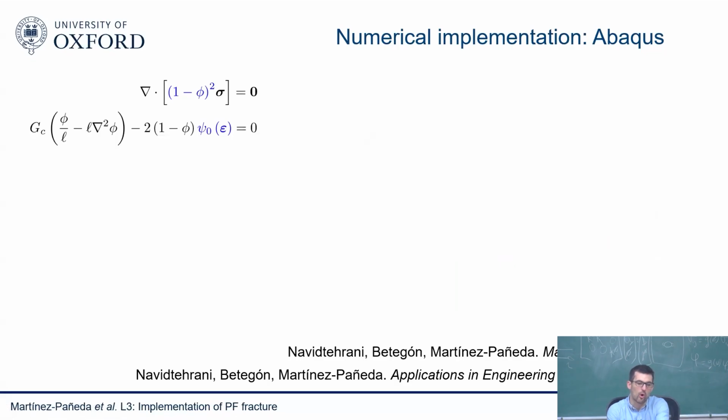But the goal that we were hoping for is, is there a way that we can implement it much more easily, in a way that we can take advantage of the inbuilt Abaqus features? And this will be very convenient, not only because it will make it very easy for people to use. You don't have to do anything special. You don't have to play with the mesh and add an extra degree of freedom. You could just use Abaqus in any way that you normally do.